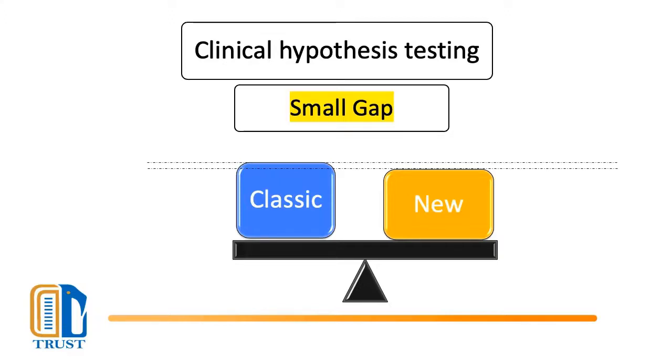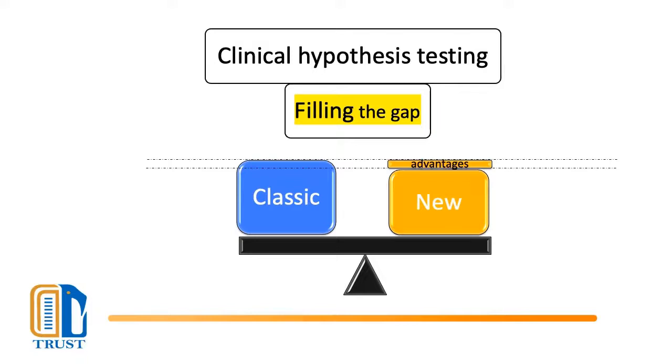Statistically, if we can prove that this difference will most probably remain within this small range, we can conclude that the new treatment is non-inferior to classic treatment, meaning that it is not significantly inferior both clinically and statistically. The situation becomes more attractive if the small gap can also be filled with the new treatment showing other important advantages beside efficacy, like being given orally, for example, as in our case, having less side effects, being more convenient to certain patient groups, cheaper, or requiring fewer laboratory follow-up, etc.